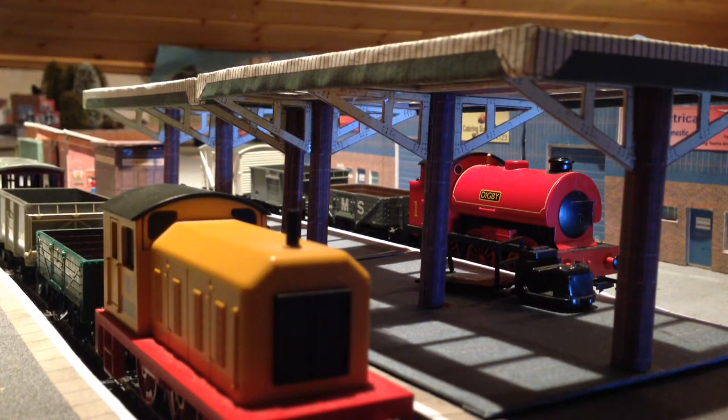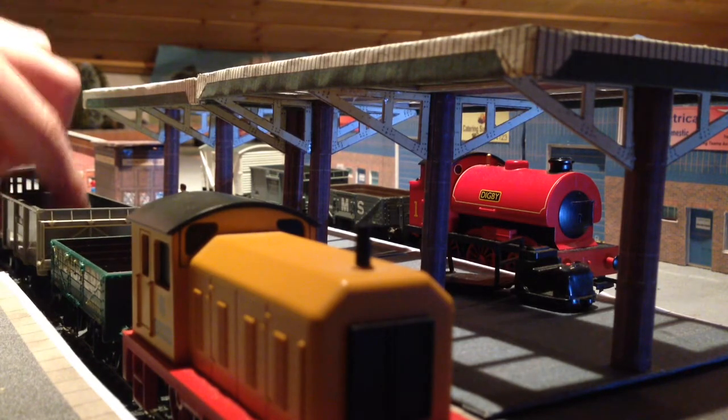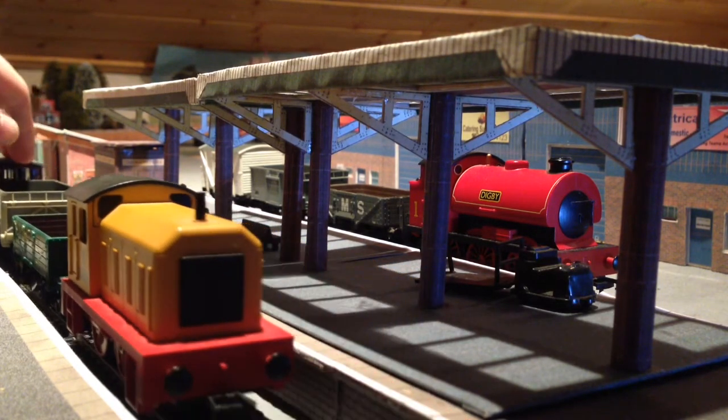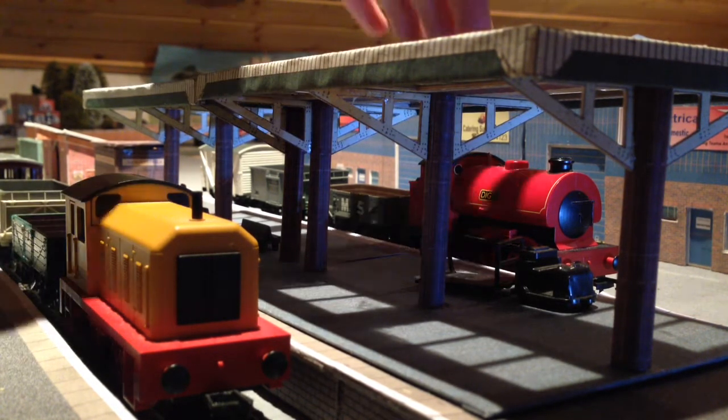Now, these also came with wagons, which are behind Charlie here. The wagons behind Digby didn't come in the set, those are just separate wagons that I decided to put on.